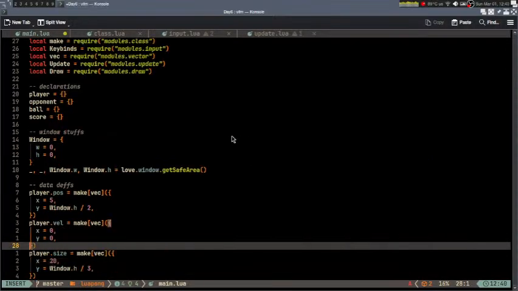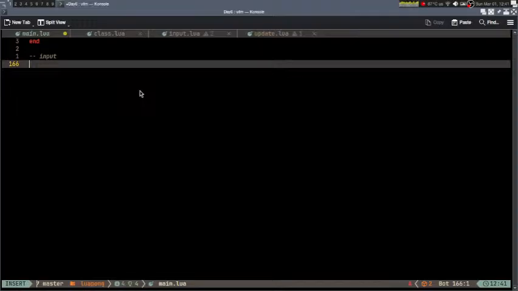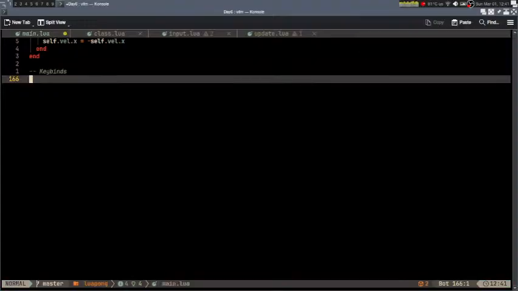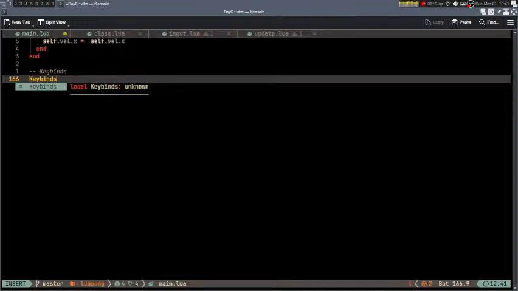Keybinds is what I called it. Okay. Keybinds.actions.